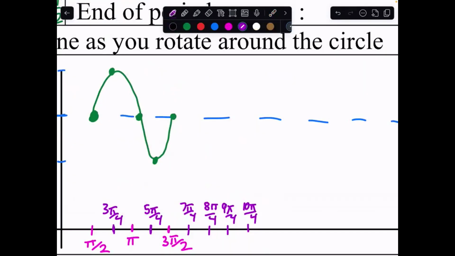So the first point of the period is on the midline. We already have that. The next point is up at the maximum. So after the midline point, you go up to the maximum. The point after that is going to be back on the midline. After that, you go down to the minimum. And lastly, you end back on the midline. So again, you can see that second period took like 15 seconds because you just increase the numerators by 1, and then you draw the same shape you had the first time.